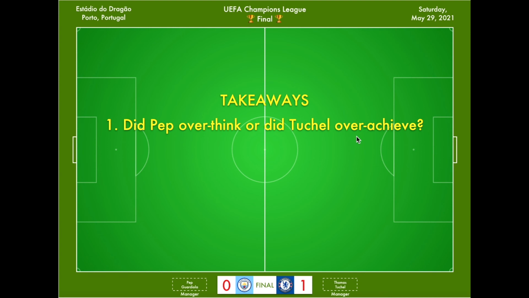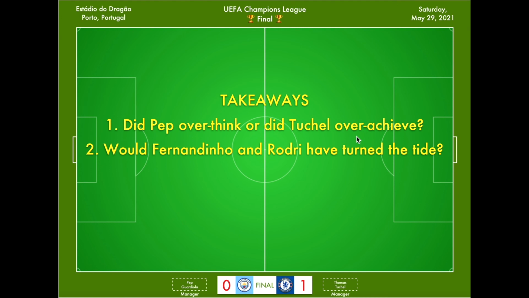So with Harry Kane, for example, he's more of a 9.5, which means he can play either the 10 or the 9. And does that tactically reward a Pep Guardiola type of tactical formation and setup versus an Erling Haaland who's an out-and-out link-up play plus striker? So those are all questions that Pep will have on his mind. But to answer the fact that did he overthink it or not, you would have to look at it from the perspective of would Fernandinho and Rodri, or one or the other, have helped turn the tide.